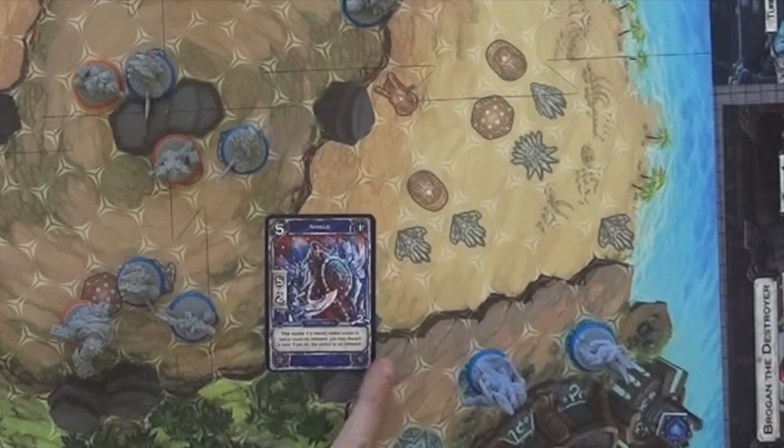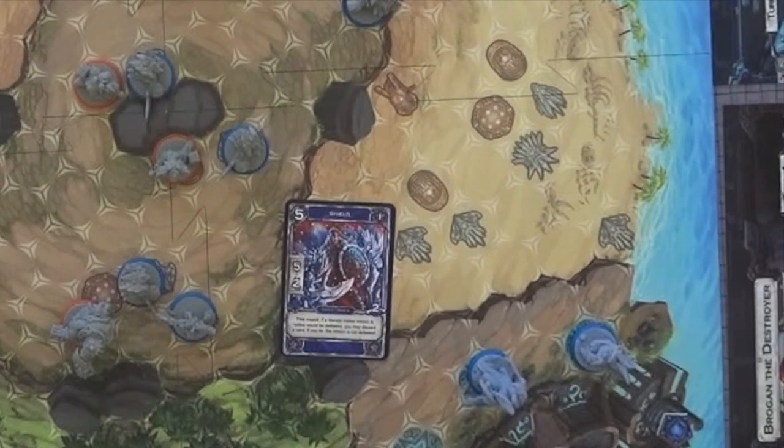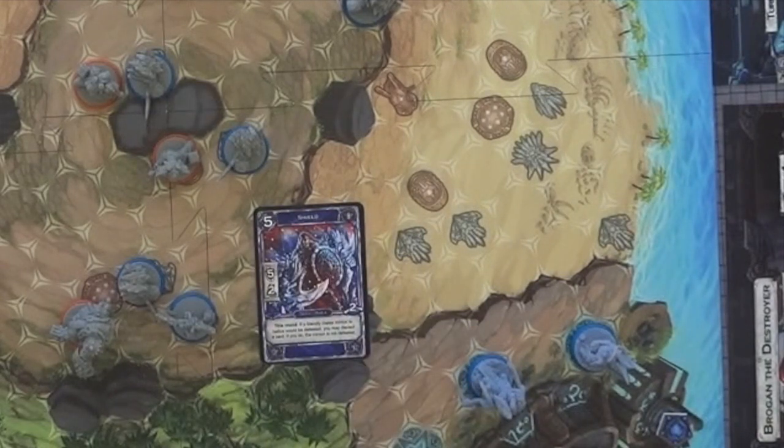And if you choose to use the skill when you play the card, then that is what happens down on the bottom. So in this case, if I played that, I could move 2, or I could do what is written on the bottom. I can't do both.